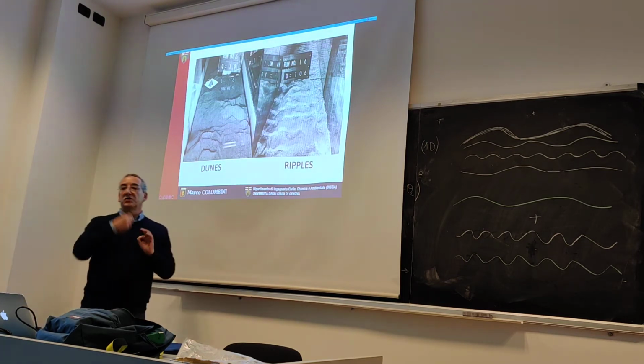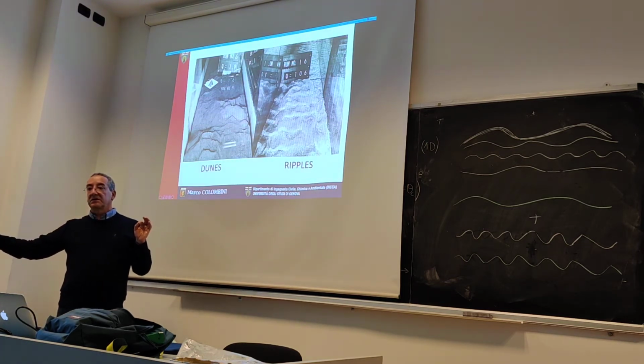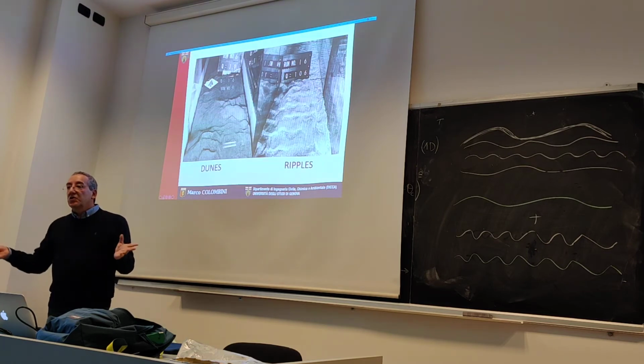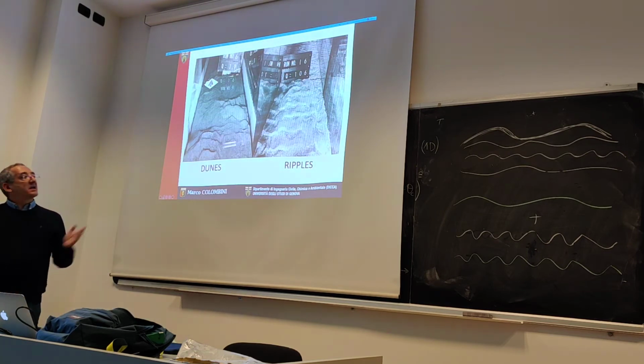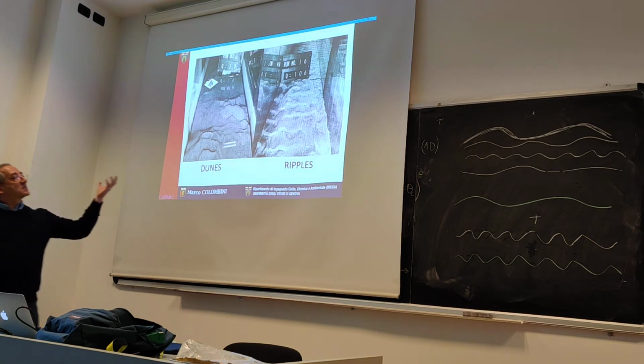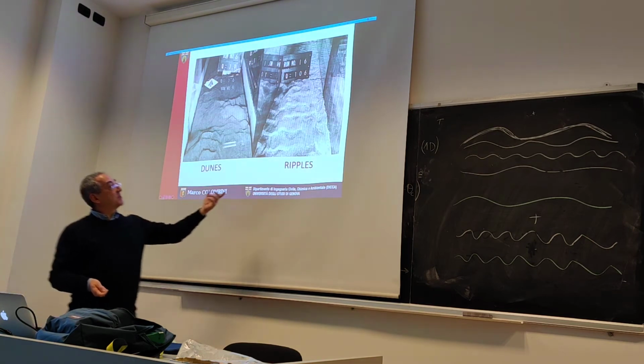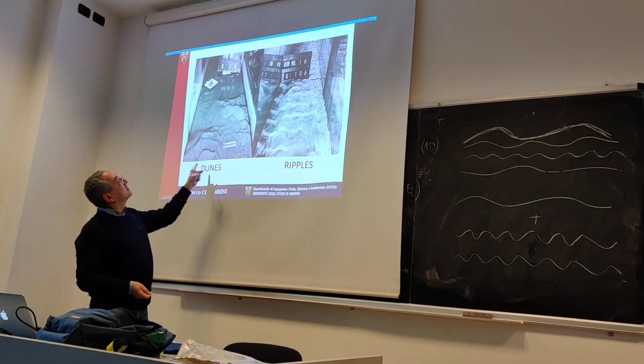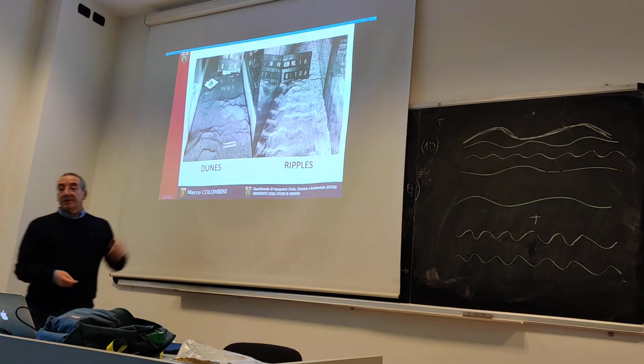When you think of a longitudinal perturbation of the quantity, the solution is exactly the same for one or for the other. It's just the wavelength that is changing. Typically ripples are much shorter, as you can see, than dunes. Okay.